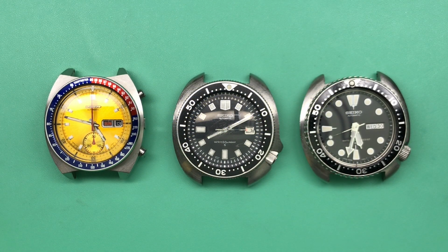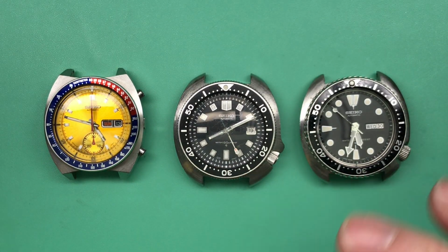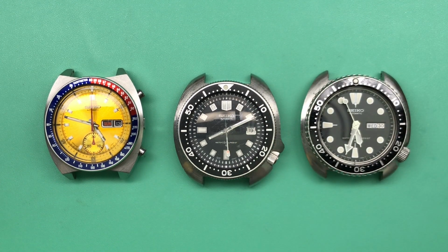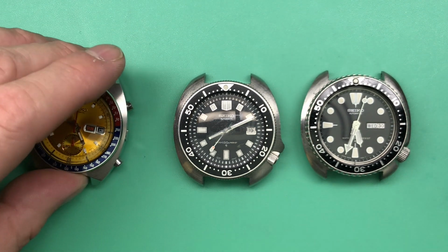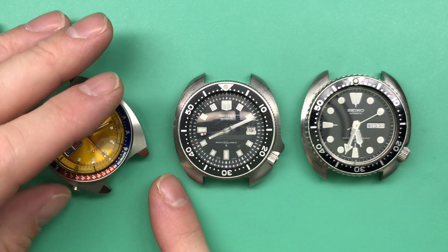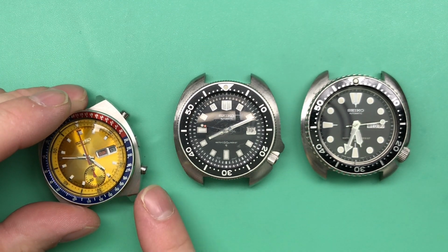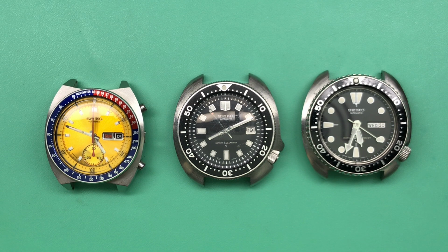Okay, Tony, we are getting ready to get started. Three fantastic looking watches that all need some manner of service. These two get crown rebuilds, and your 6139 gets pushers and everything resealed. Really clean, really great looking watches. This one in particular, wow. I'm just in awe of the sharpness of this case and how clean it is. Everything looks really good. We're ready to get started. I'm going to send you this video, and once I get the thumbs up from you, we'll pick one and start the process. All right, I'll be in touch. Thanks, Tony.